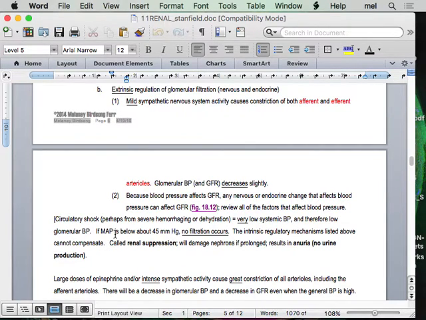So if your mean arterial pressure falls below about 45 millimeters of mercury, you don't dump out anything onto the lawn. You don't do filtration. And if you don't do filtration, you have nothing to reabsorb from. So pretty much what it does is pressure that low will shut down your kidneys. And that's called renal suppression. And when renal suppression occurs, very quickly you will stop with urine production, right? So renal suppression that results in anuria.